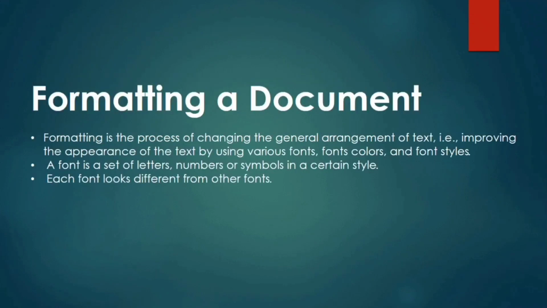Formatting a document. Formatting is the process of changing the general arrangement of text. For example, improving the appearance of the text by using various fonts, font color, and font style. A font is a set of letters, numbers, or symbols in a certain style. Each font looks different from other fonts.